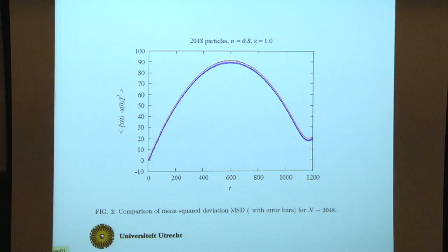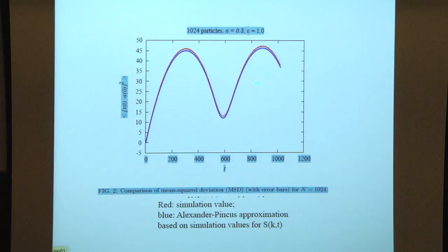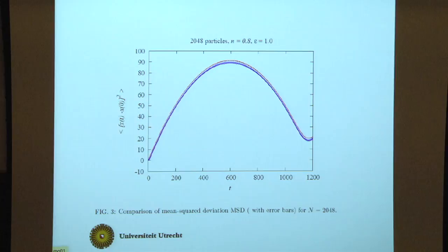Here with 2048 particles, you see this approaches a constant, but the approach is extremely slow because these oscillations are caused by sound modes running around the system. The final approach to the asymptotic value comes from damping out of the sound modes, but the damping rate is so small for these large systems that it takes extremely long to reach this asymptotic value. For 2048 particles, the time for a sound mode to run around is larger, so these oscillations happen at lower frequency.